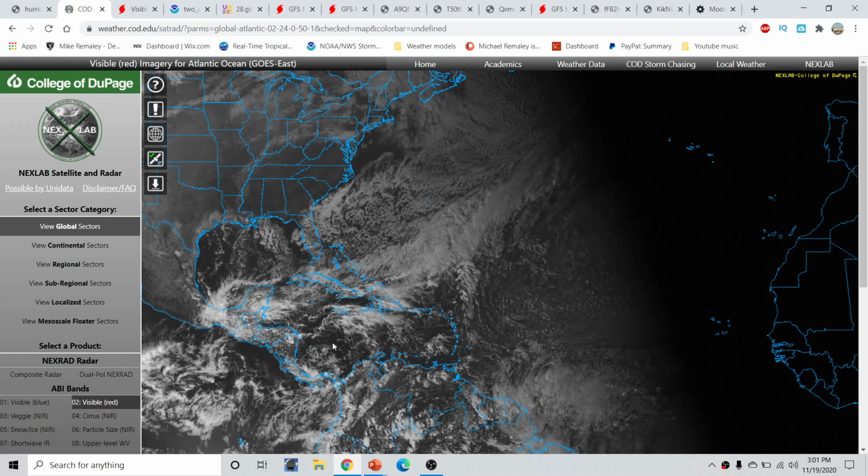Well, taking a wide look across the tropical Atlantic this afternoon, we don't have really much going on. We have the remnant circulation of what once was Hurricane Iota, now spiraling away in the eastern Pacific. This was a very deadly Category 5 hurricane that came through Providencia and portions of Nicaragua and Honduras in Central America, caused extreme devastation there, and has moved over El Salvador and now into the eastern Pacific, where it is dwindling. The mid level circulation is now dwindling away with time.